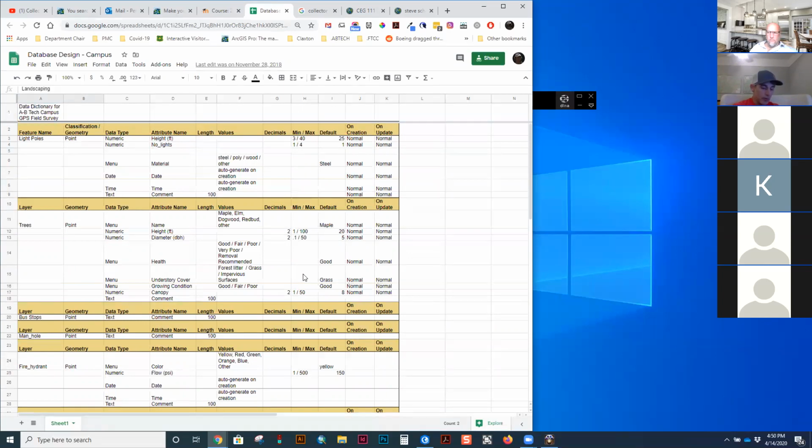to think through it all, but it saves a lot of time on the back end, because you don't go out and GPS a bunch of stuff and then realize, oh golly, I really should have gotten the material for every one of those light poles. I have to go back to every light pole and record that. So it's more than just going out and GPS, and it's coming up with an appropriate design for what you want to GPS. And usually it involves working with a client to make that happen.